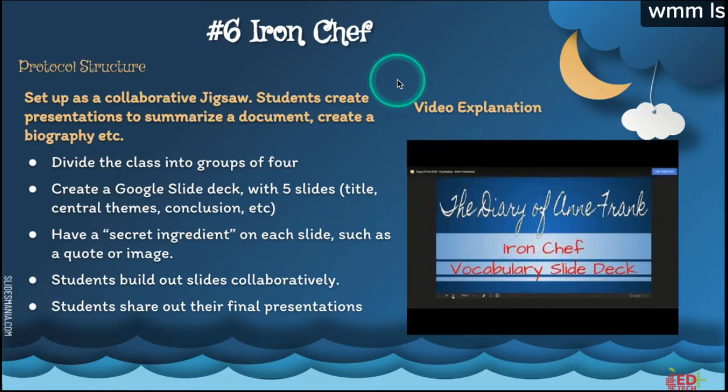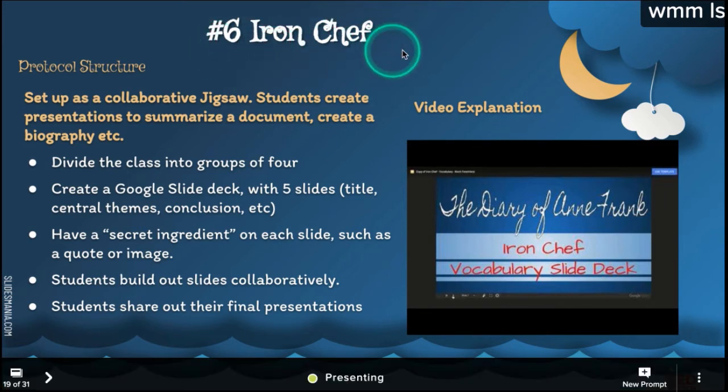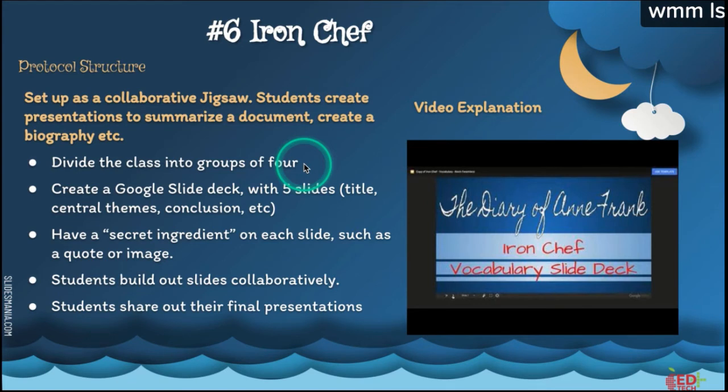Now, the next concept is very similar to thin slides, but is a bit longer, and this is based off of Iron Chef. Now, what the students do is they're going to work in a collaborative jigsaw on the same slide deck. You can have groups of 4. I've seen it in 5 or 6. But what students are going to do is each of the students in the group is going to get one basic slide to fill out with information to create a total slide deck at the end, which is their collaborative presentation.